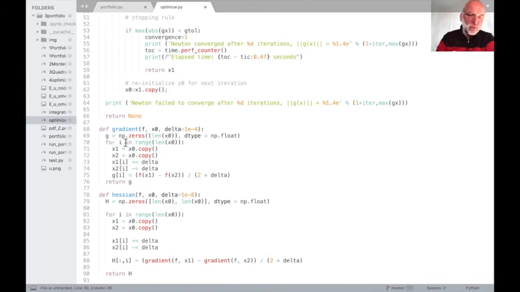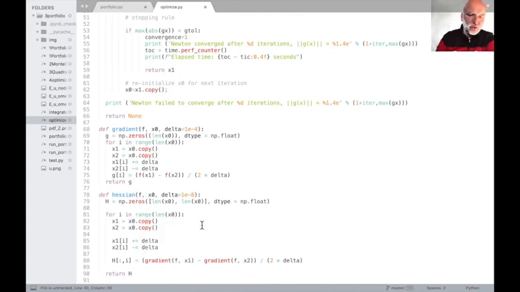What's going on is that we're looping over the different parameters, perturbing x, taking the difference, and then dividing by 2 times the step size, the step size delta. So that's a finite difference approximation to the gradient. The same thing with the Hessian.